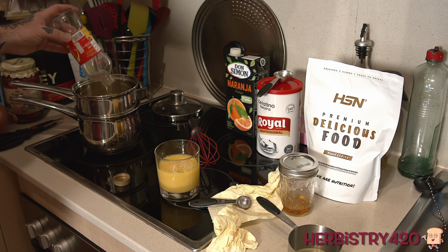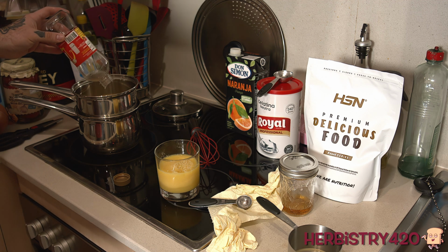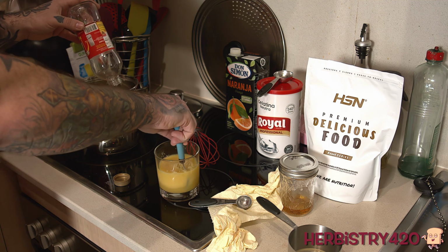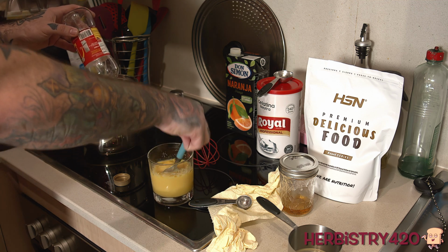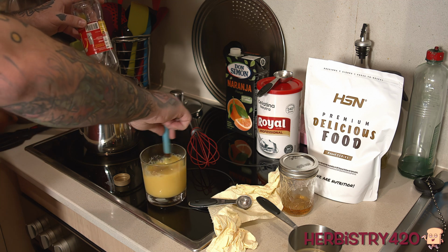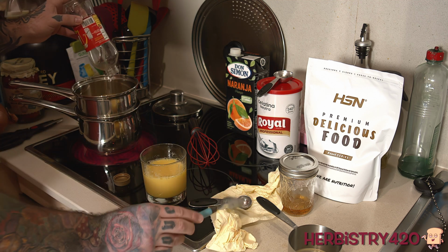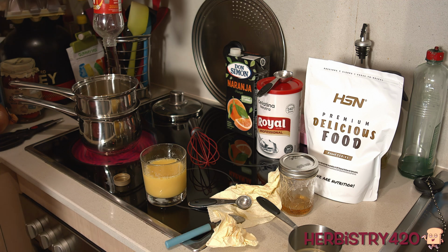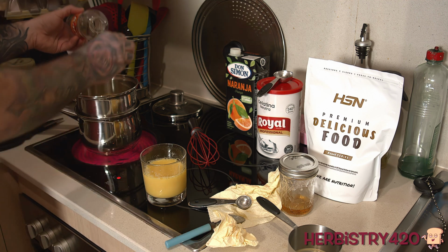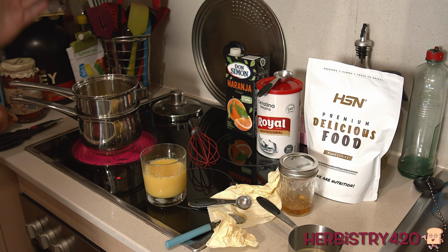I'm going to grab a spoon so I can mix this up a bit, just to make sure everything got touched in there. All right, that's mixed up. Should be good. I'm going to put the cap on this, toss this. And so now we're just going to wait.